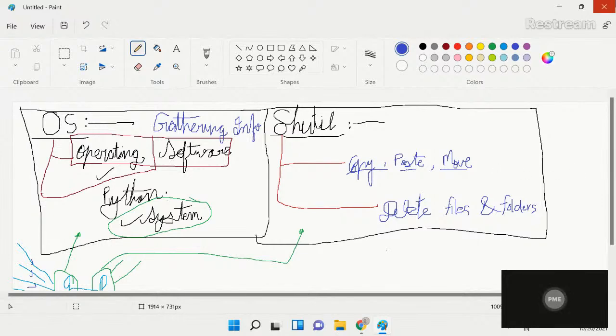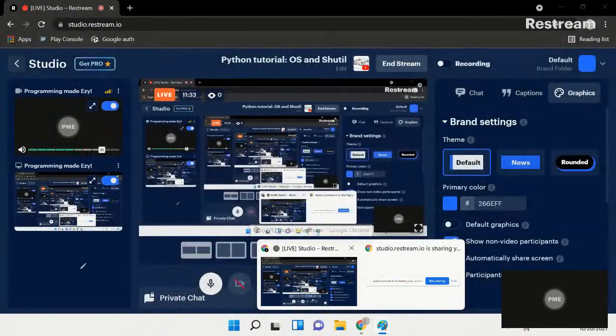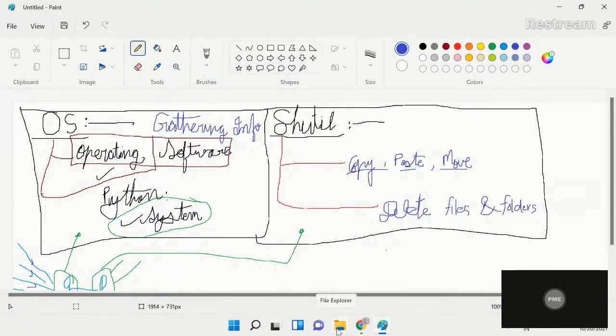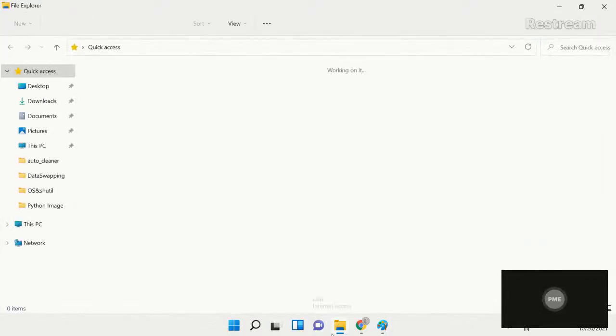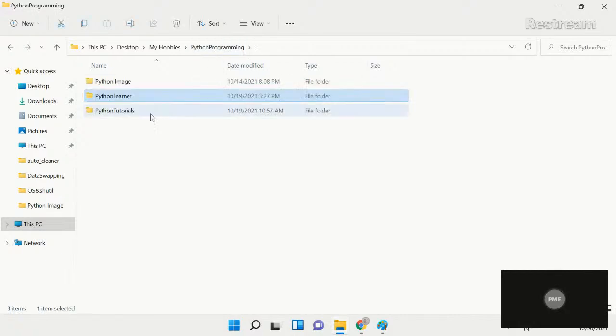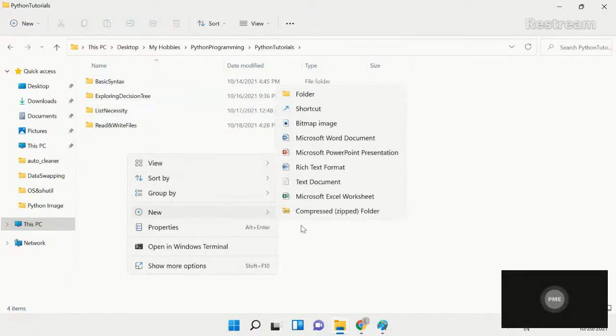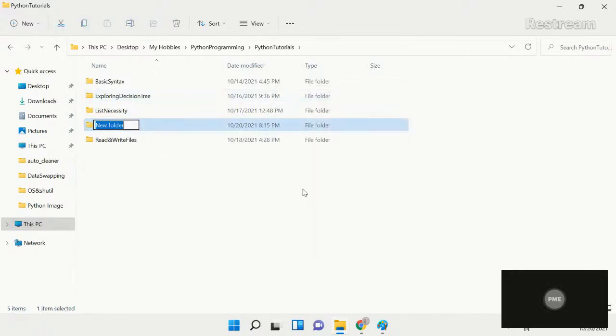Quite great. So let's quickly go to the coding part and do something useful. Understanding things is really a very important thing. So we would quickly look, well, not here, Python programming, Python tutorials. I would make a new folder for a tutorial, which will be OS and shutil.